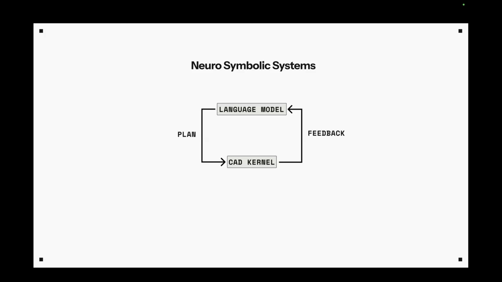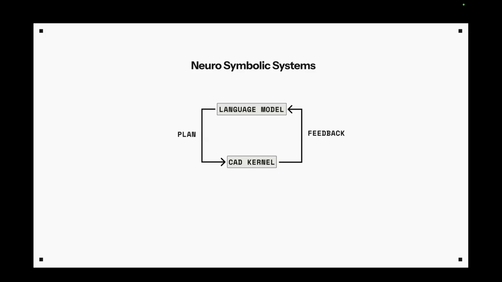And the model can iterate over it. So instead of having to come up with a really complex model in one go, it can actually build it up bit by bit. And every time it gets something wrong, like it's trying to use a component that doesn't exist, or it connects components in the wrong way, it gets that as feedback and it just corrects it in the next pass. So in this way, it iterates over the problem instead of having to solve it in one go. And every time it iterates, its hallucinations are corrected.